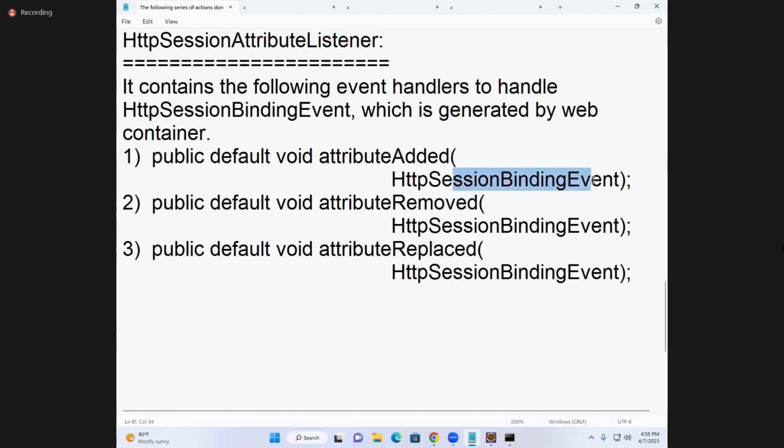They gave it like that only. See, whenever an attribute is added to the session, this method is called; attribute removed, this method; attribute replaced, this method.